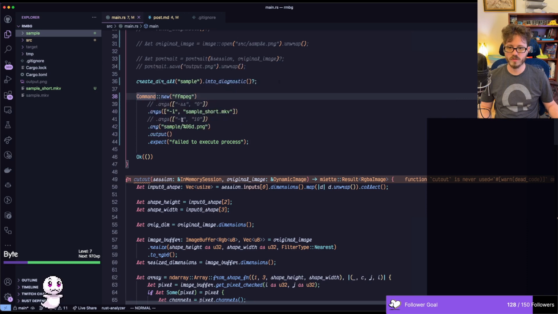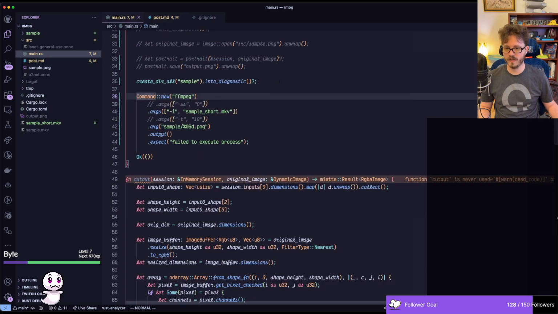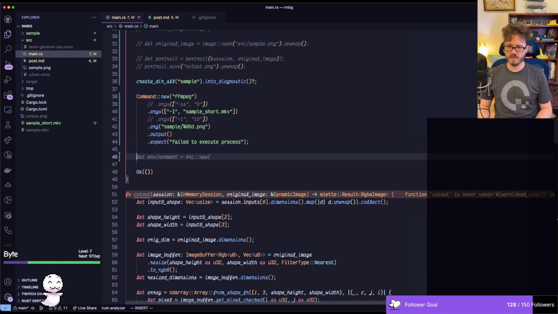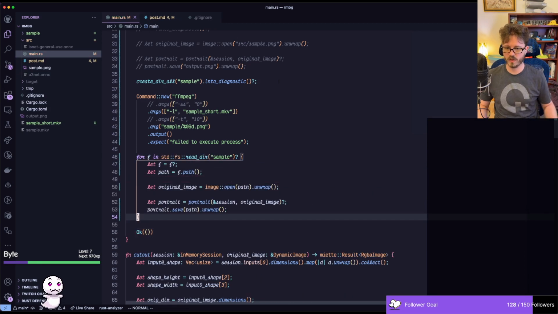So we run FFmpeg, we make all of our JPEGs. And then what was the next step in the post? Then we do background removal. Yep. Okay, so then we, for f in, perfect.